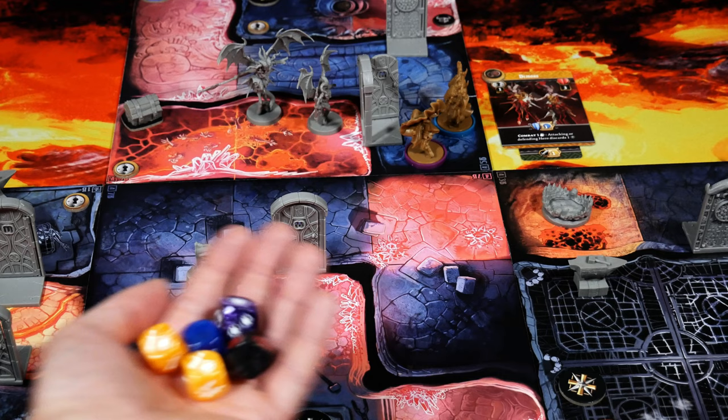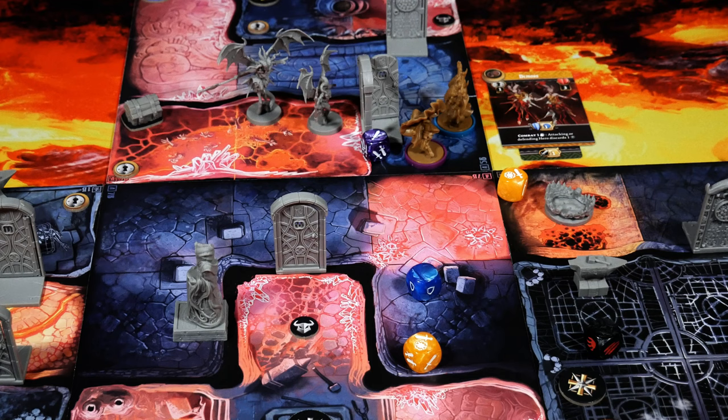We got ourselves 1, 2, 3, and 2 mana with absolutely no negatives whatsoever. That was a beautiful roll. However, I'm not satisfied because I've got a shadow die in there that only had one sword on it. So I picked it up. It's in my hand.